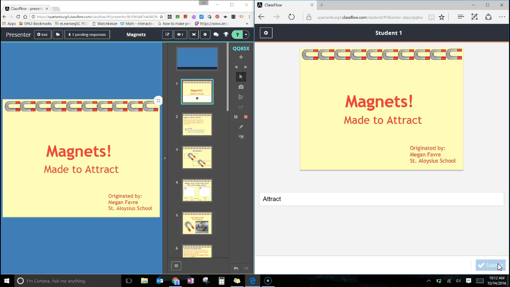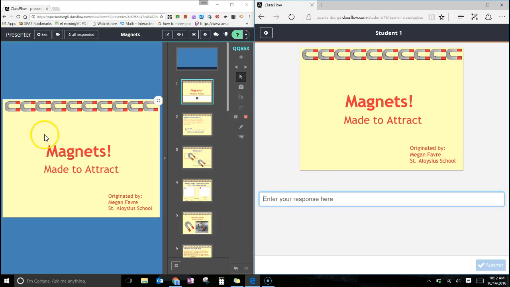I'm going to submit. And then once that answer is submitted, they can delete and submit again. Magnets can repel, is what I would say. I know that magnets attract things that are made of iron. I'm going to submit that. All right, and students could go on and on just entering everything that they know about magnets.